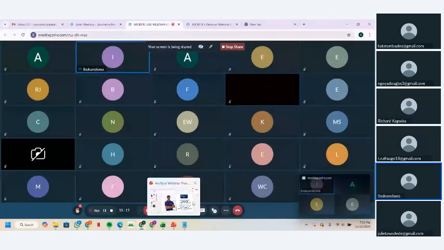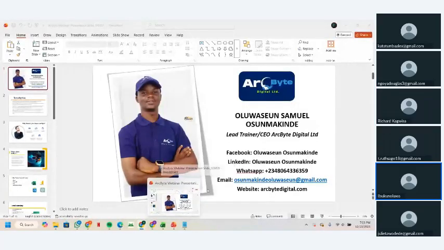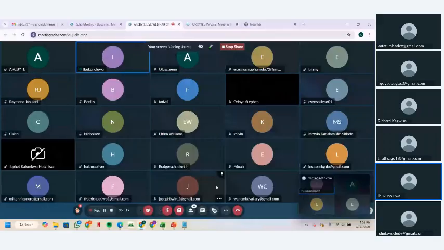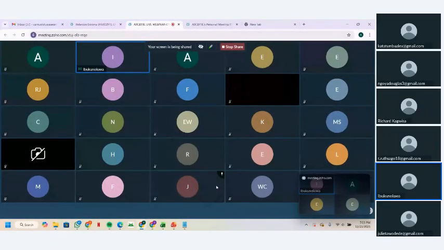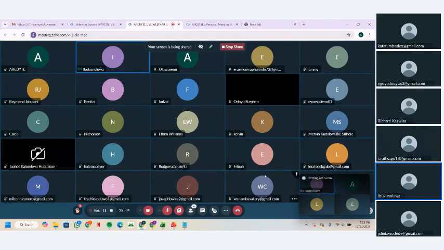Today, there will be sharing of insights on why data analysis matters. Some of you are actually asking yourself, okay, why should I even delve into this? You are going to get answers to all your questions this night. Some of you might actually be asking yourself, okay, what does the future hold? How can I apply this to the future? How can I apply this to my own sector?